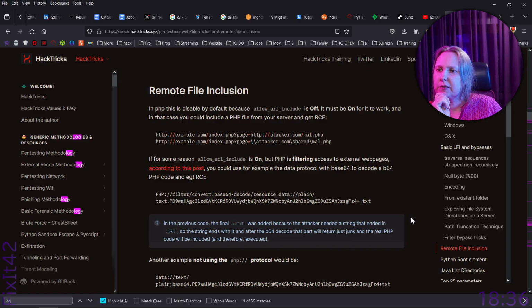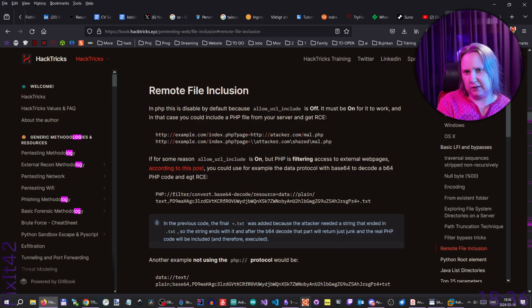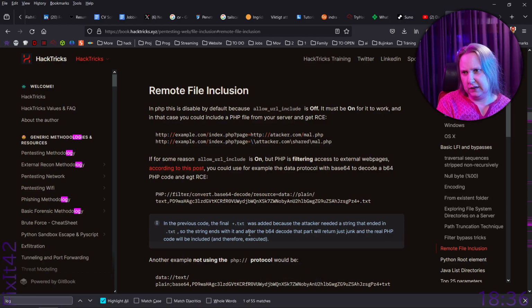The previous code, the +txt, was added because the attacker needed a string that ended in txt. It feels like I read this just recently. So the string ends with it, and after this the base64 decode part will return just junk, and the real PHP code will be included.